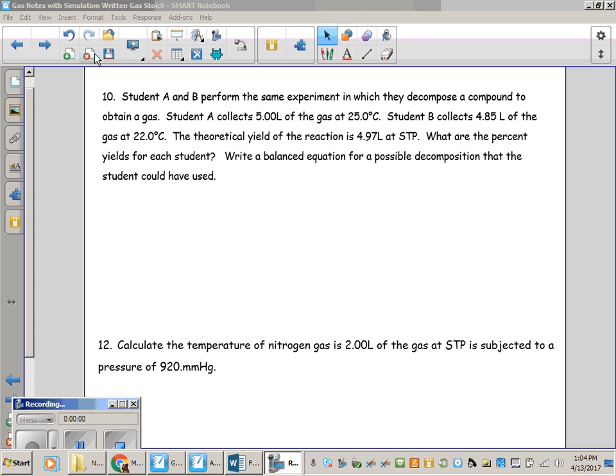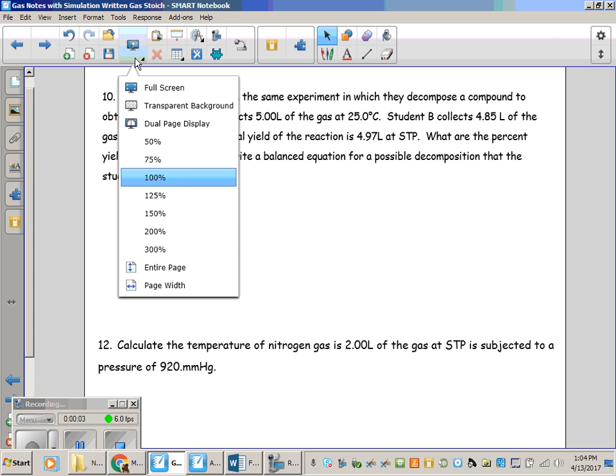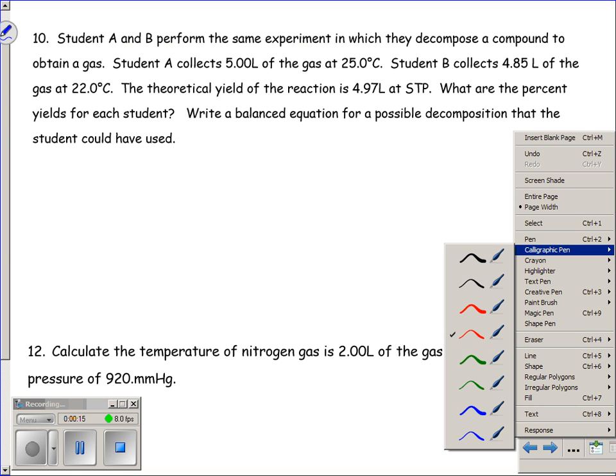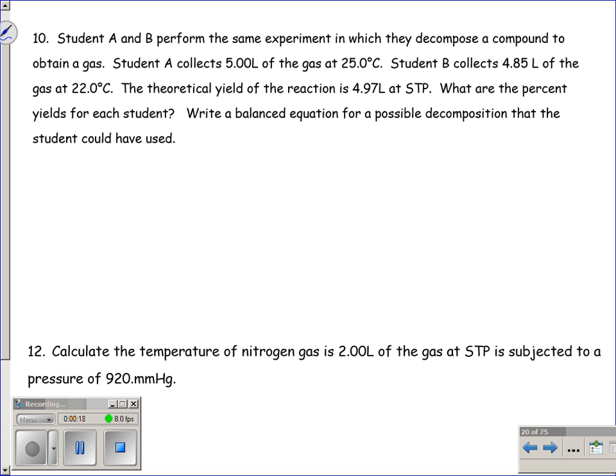To see the interdisciplinary and cumulative nature to some of these topics, okay? So can you guys see? Okay. So number 10, how do you think about conditions of student A? Okay, so student A, student B.